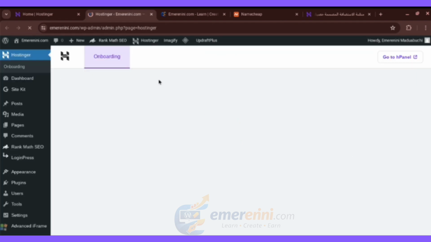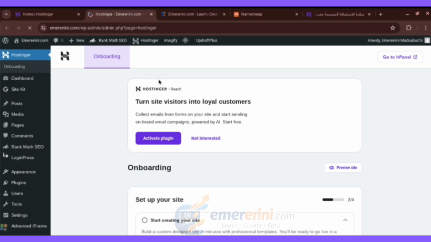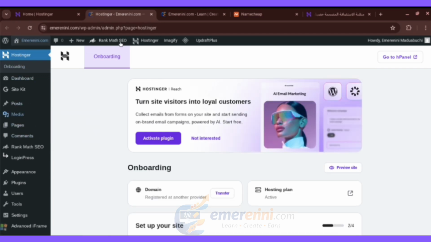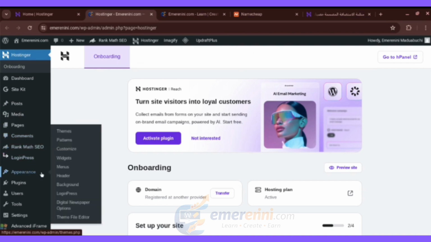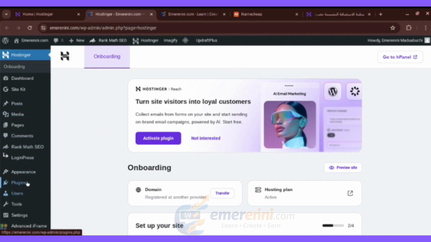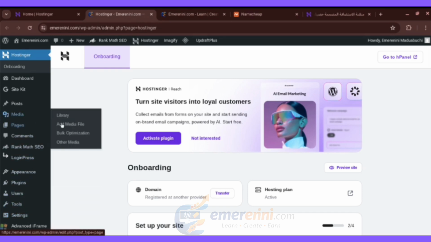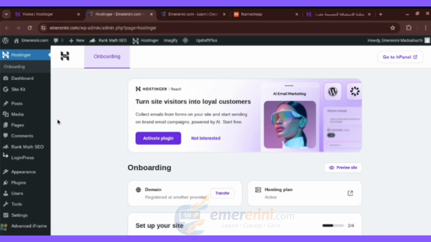As you can see, we have now onboarded to our WordPress dashboard. Then you can go ahead and make your design, do whatever you want to do: set the website title, set the website appearance, install your plugins, and set everything the way you want it, create your pages, and start working on your website without wasting too much of your time. So this is how you can do this.